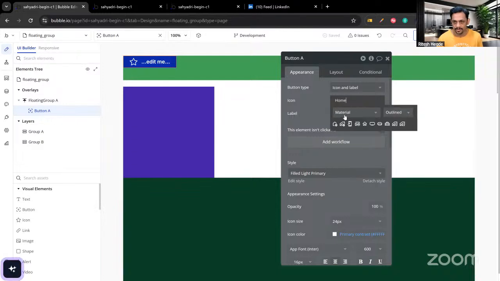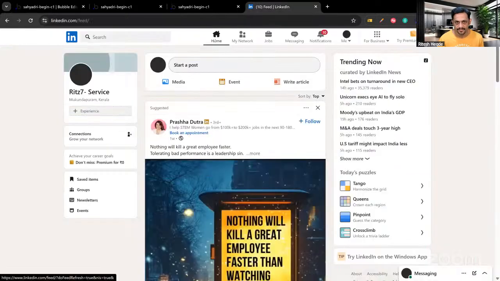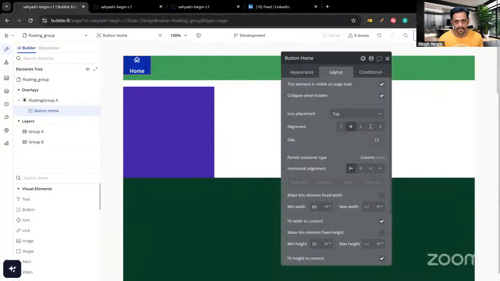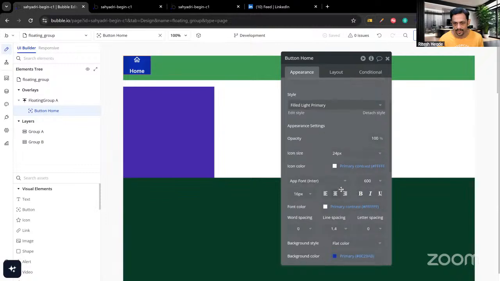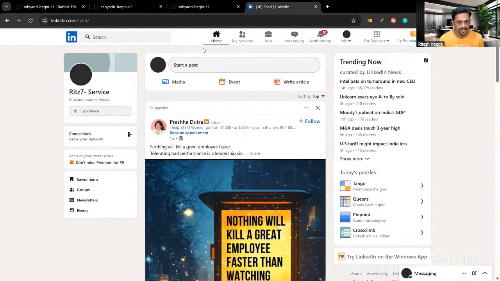Okay, use home, make this as home, right? And we can also change the icon placement, top, right? Like we have in this case. Okay, you can also change the background color. You don't need a background color. Okay. So this is how you create it.